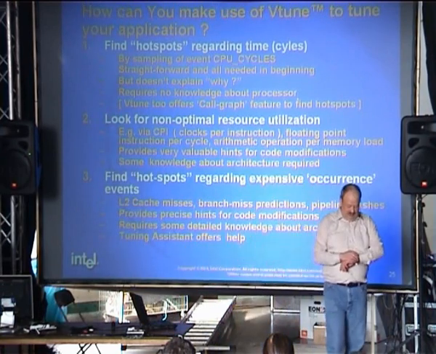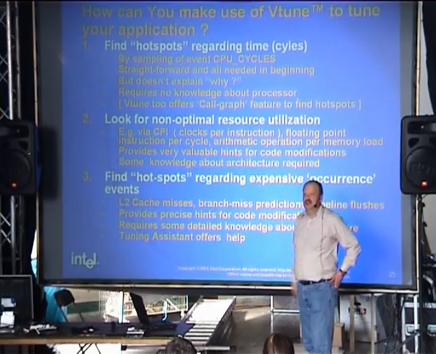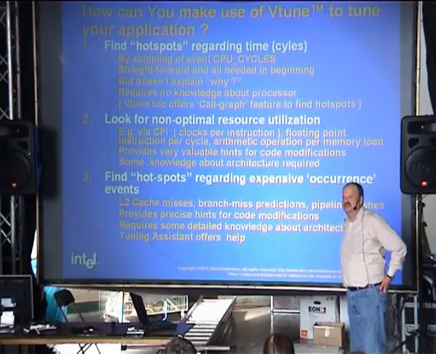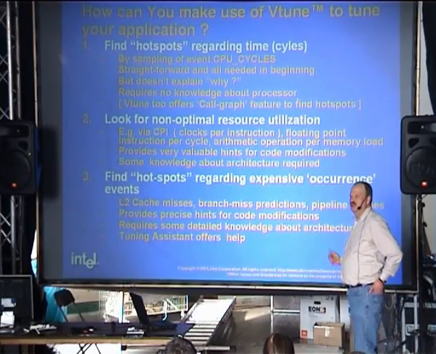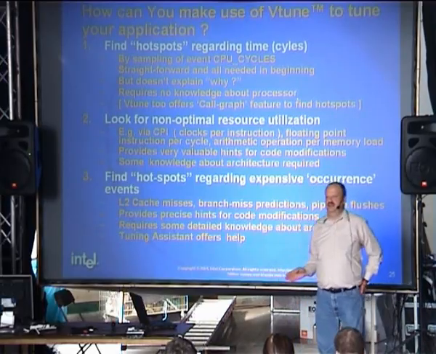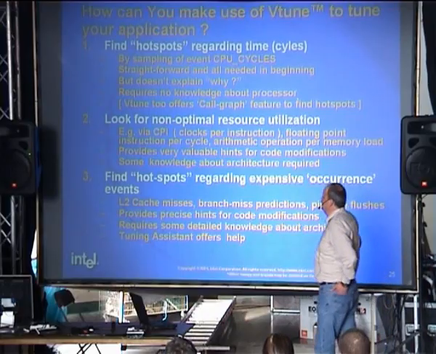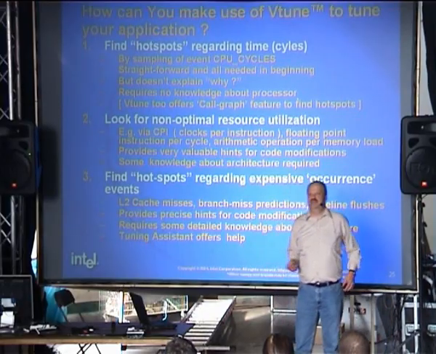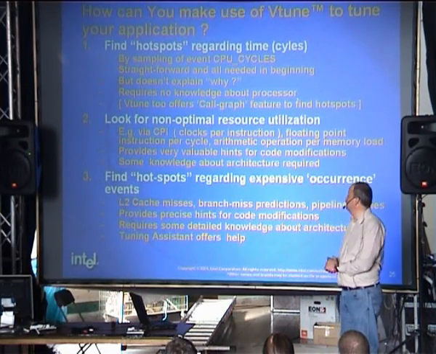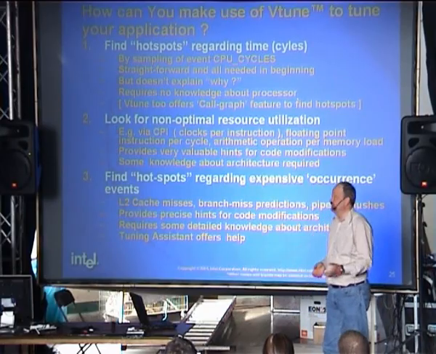So now, how can we use vTune really to help you to tune your application? The first way, I mentioned this already, and this is probably what people use most of the time. You simply look at where the execution time is spent. This is easy. You don't need to know anything about the processor. You don't even care about which processor you are running on. The disadvantage is it doesn't give you any information on why your application is taking this much time on this specific source line. So it gives you all the information, but it doesn't help you for the next step.